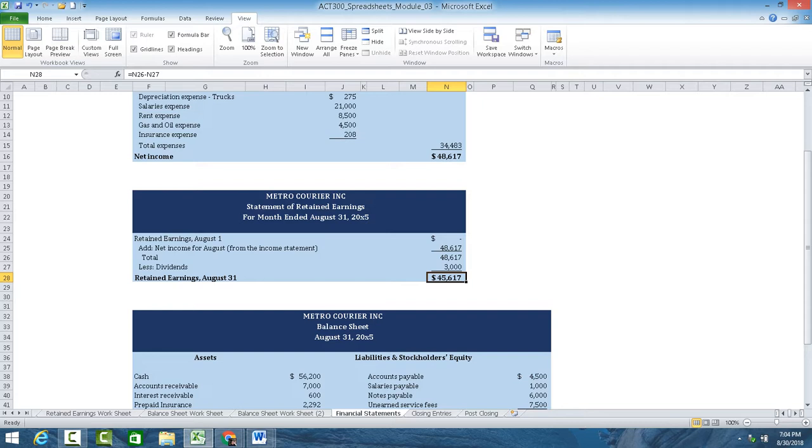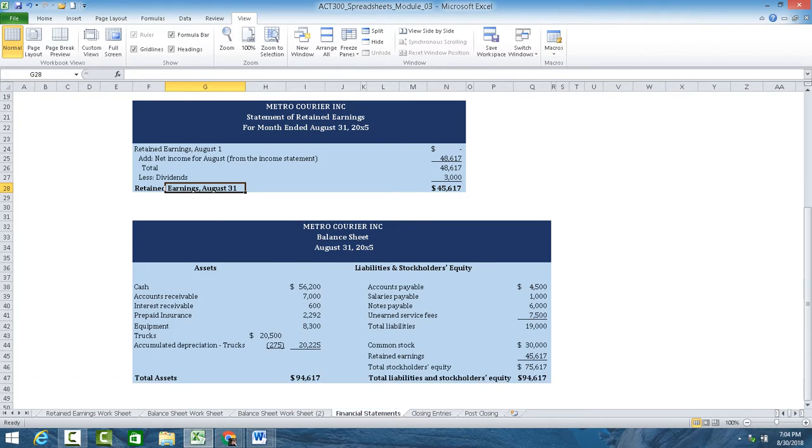The purpose of closing entries is to close the net income and expenses into your retained earnings, and to make the journal entry to close the dividends into the retained earnings, because you've got to make journal entries to get it in there. You pick up the T account that shows the balance of retained earnings, and you've got to get the net income and dividends in there so that it'll show up.